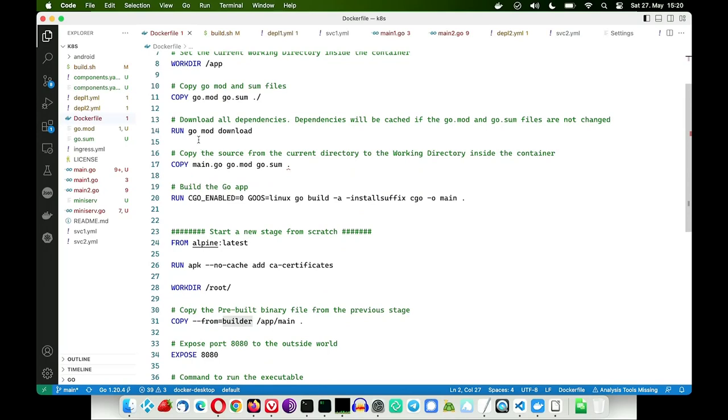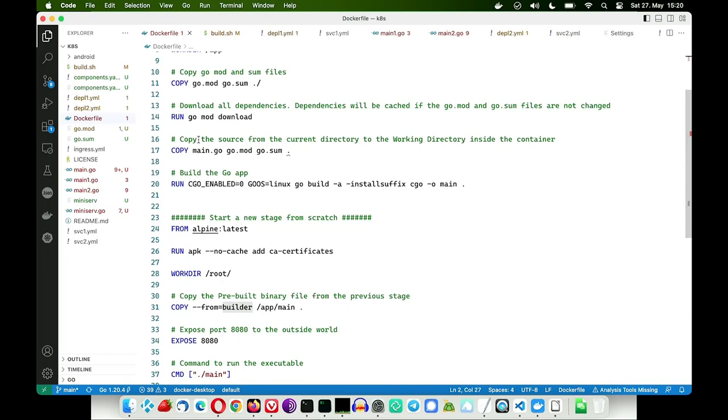And then you install the requirements in terms of the Go modules required to build this web server. And then what you do in line 20, you compile that small web server. Very important, you give it as an environment variable, CGO_ENABLED=0. Because what that does, it will build a statically linked executable without any further requirements other than the loader.